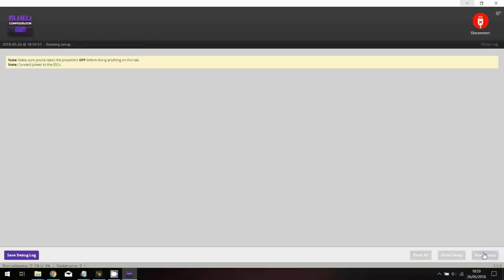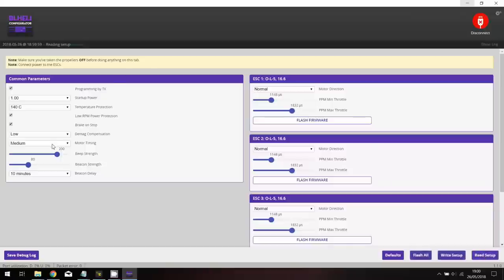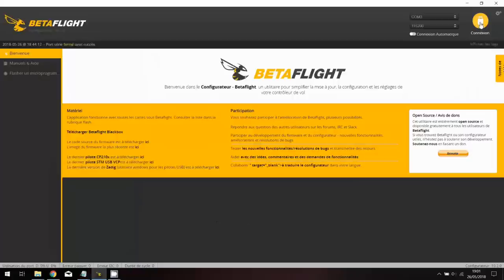I already made some changes, but I will show you. It's very important to increase the beep strength to something about 200 and to decrease the beacon delay to, for example, 1 minute, something like this, in case you want to use the ESC motors as a buzzer. Then write setup is very important. I also activated the brake on stop option. So I will write setup to write all the settings. And then we are ready to go to the Betaflight configuration. Okay, so let's connect to Betaflight.